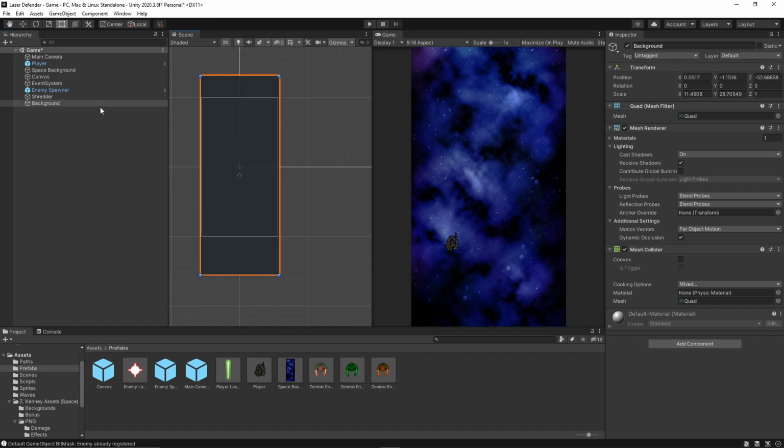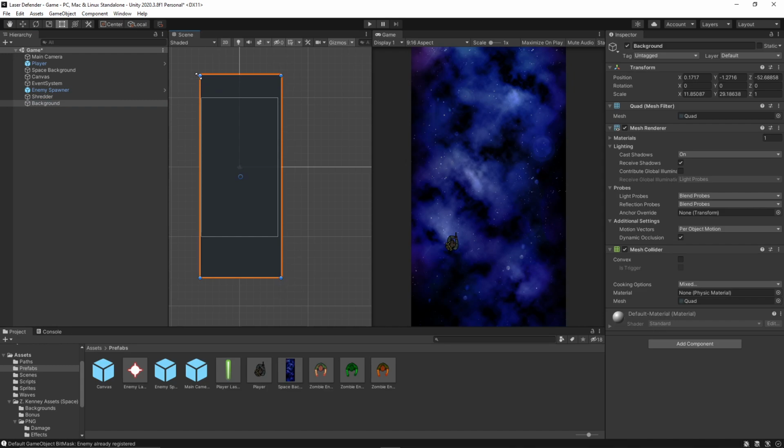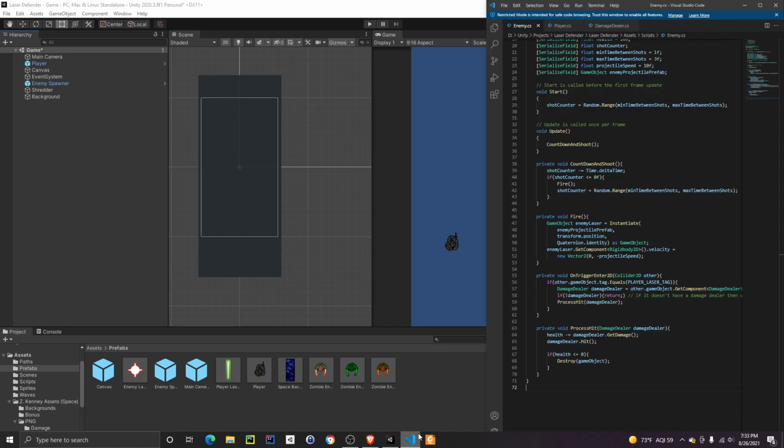Gotta make it a little bit bigger. I think that should be good. You can delete the background. Wow. You're just in an ocean of nothing.